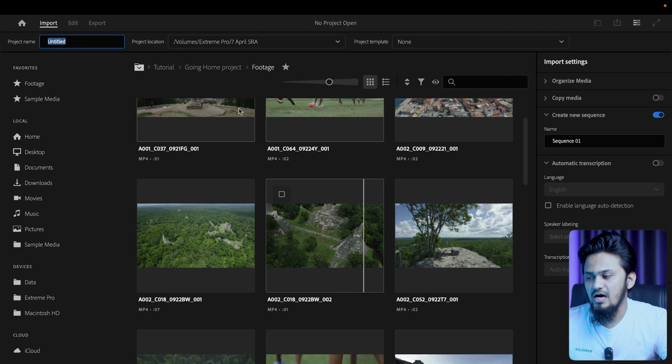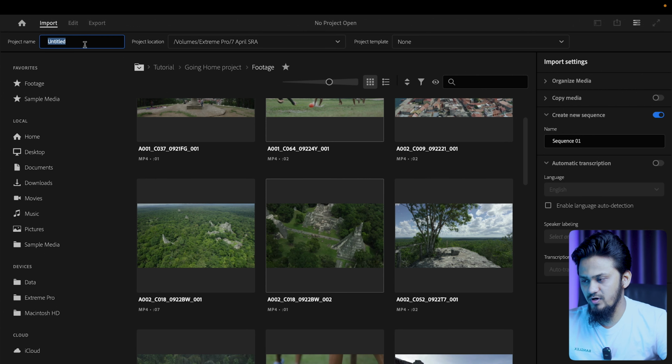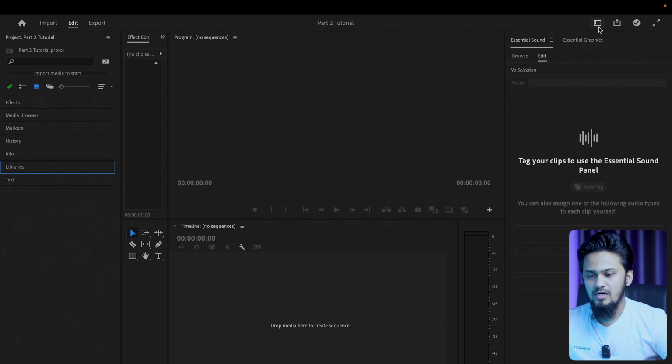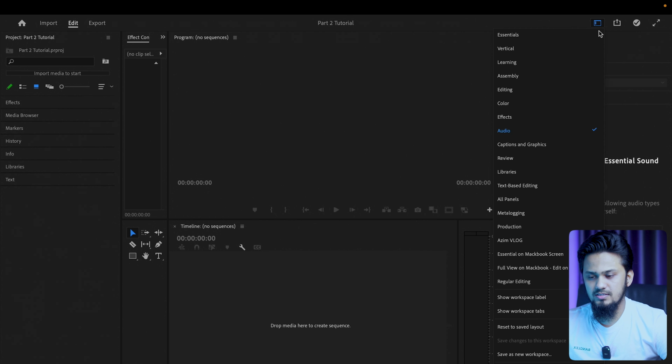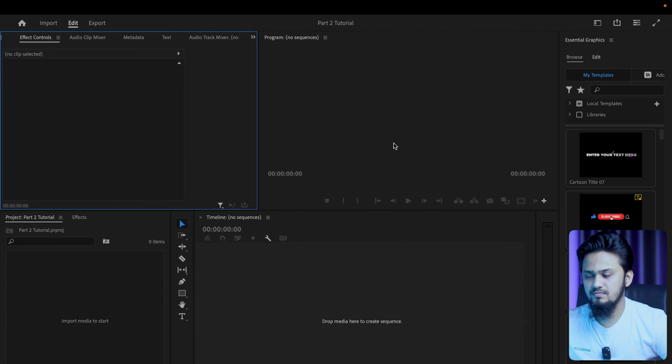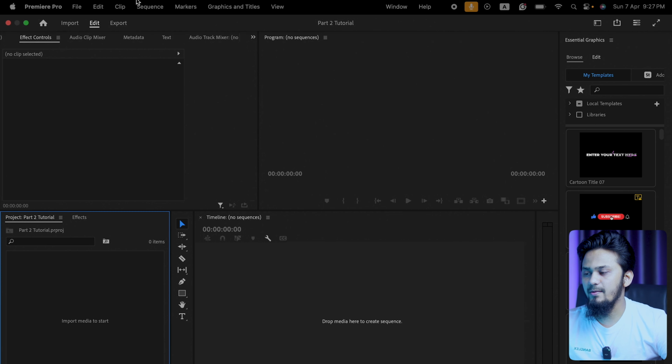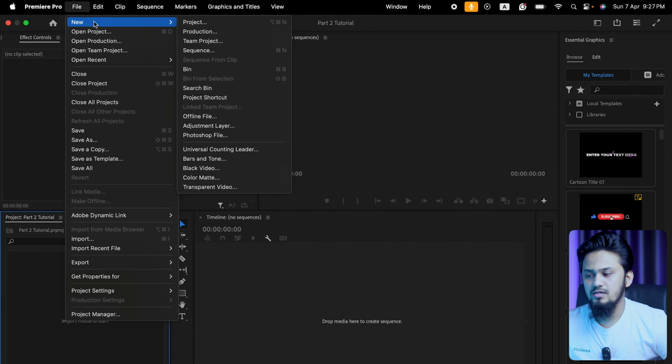Okay, so after creating a project, like we are creating a project by the name of part 2 tutorial, click here on the create button and go through this workspace to the editing interface. So now we are in the editing interface. At first you have to create a video editing sequence.